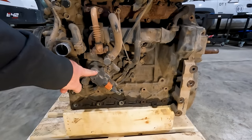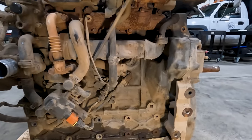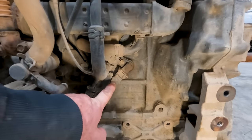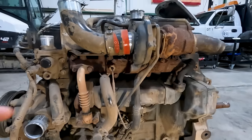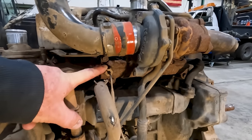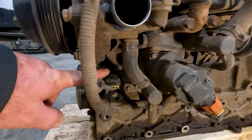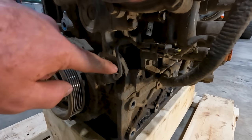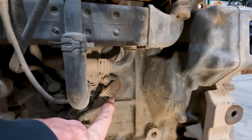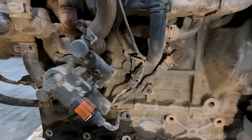Looking at the back side of the engine — it looks like a lot's going on but it's pretty simple. We have our EGR motor right here, and this section is our EGR cooler. Down here is our cam sensor — and this cam sensor is a 12-volt sensor, which is kind of unique. Up here we've got our EGT exhaust gas temperature sensor. Our water pump is over here, and down on the front of the engine this is our crank position sensor. Cam position is over here. On the D24, the cam position sensor is tucked behind the EGR motor and is pretty difficult to get to.